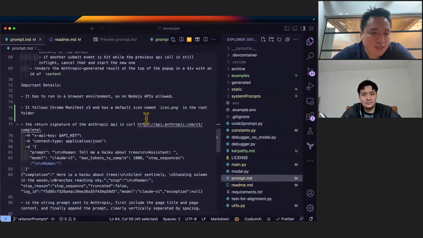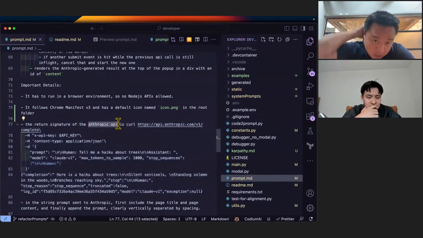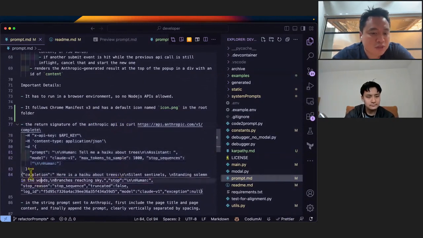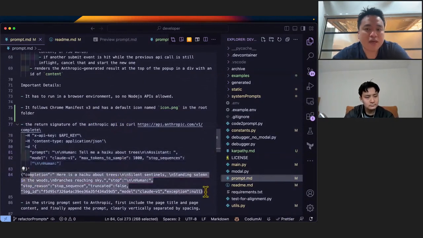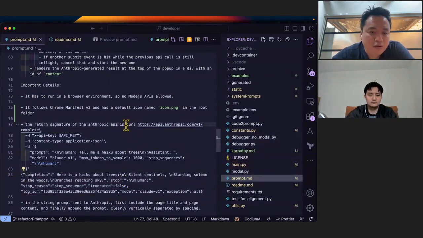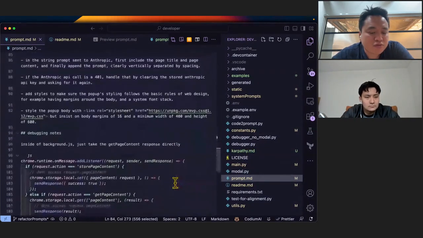GPT-3 also has this knowledge cutoff of November 2021. So if it has unfamiliar APIs, you can just teach it the APIs by dumping them in. Anthropic is a new API, and I just curled it, got the response, and now GPT-3 has learned the structure of the response. Whether it's writing JavaScript or Python or whatever, it knows the structure and can react accordingly. It's learned how to interpret this, so it's really, really powerful.